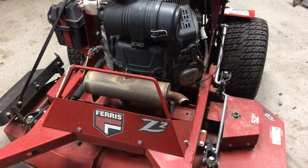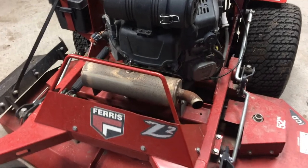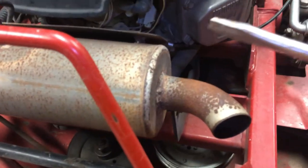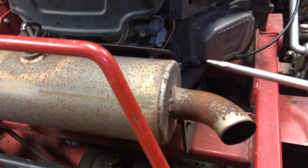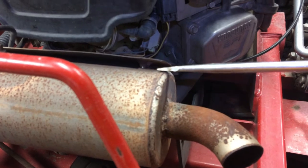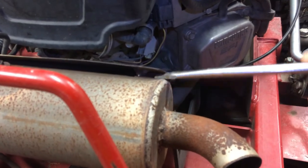What's going on, guys? I'm doing a little quick repair here on the mower. I noticed the other day when I was mowing that we got a rattle situation going on. It's getting on my nerves. And as you can see, the heat shield is pulled through.